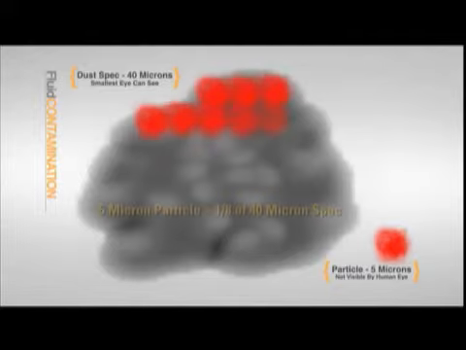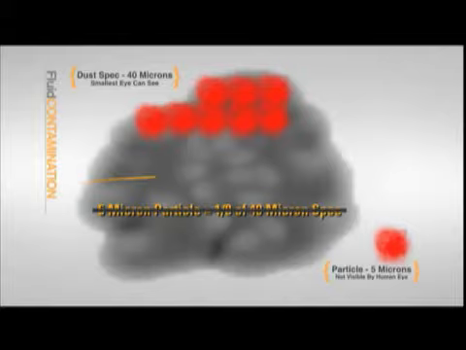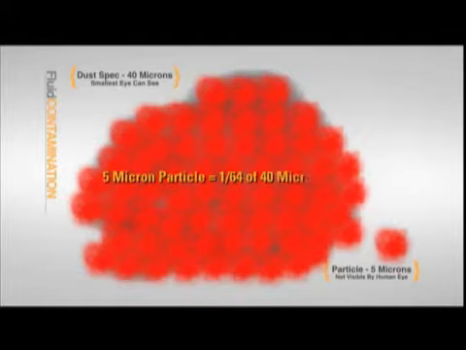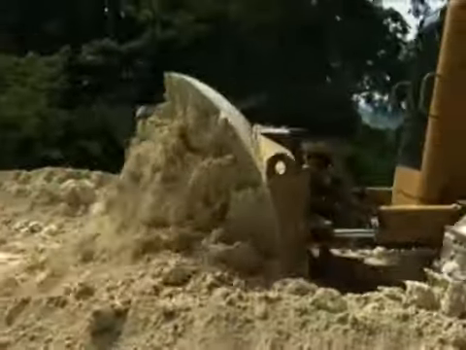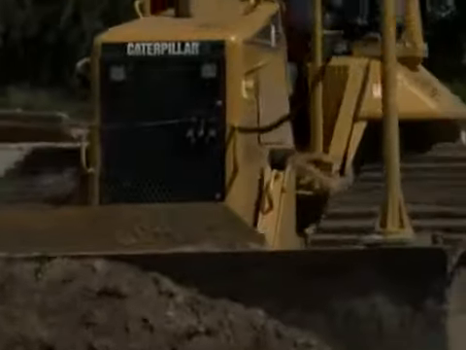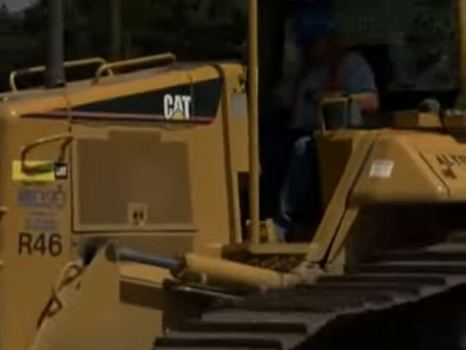You might conclude after a quick glance at the numbers that a 5 micron particle is 1/8 the size of a 40 micron speck. But to properly compare size, you must relate the cross sections of the particles, not the diameters. As you can see in this representation, the 5 micron particle is actually 1/64th the size of a speck you see on a TV. Due to the tight clearances in today's systems, that small a particle can be the beginning of premature wear and efficiency loss. And it doesn't take too many particles to contaminate a system.